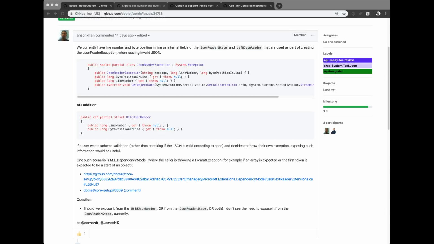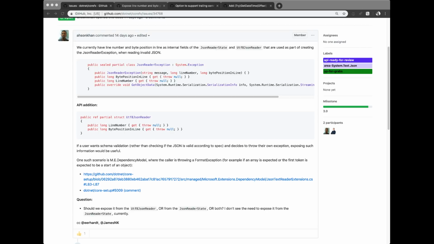If the need here is to be able to ask the reader where am I, so I can report a schema violation, it seems like by the time they know that there's a schema violation, the reader's telling them where they will be next and not where the schema violation occurred. Yeah. So now I'll just question, is this API really fulfilling their need, or is it making them do a lot of work to almost fulfill their need?